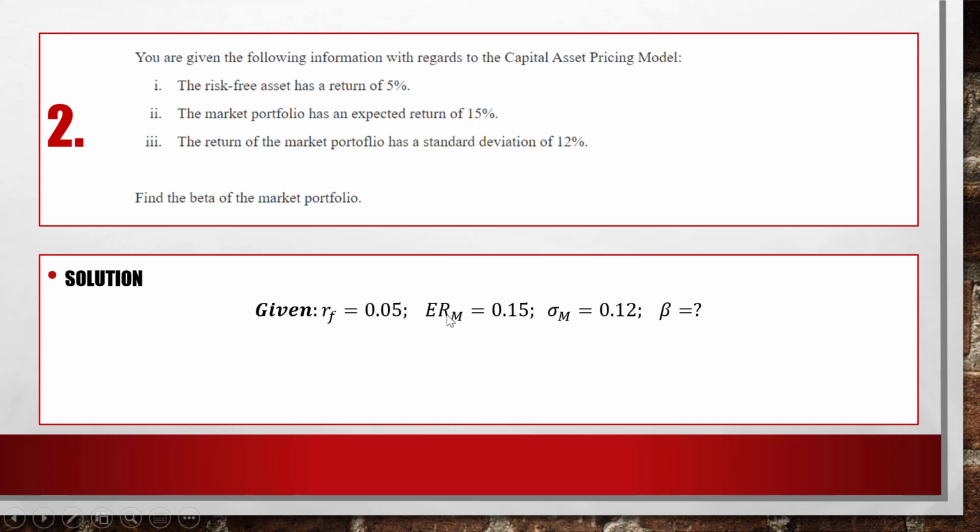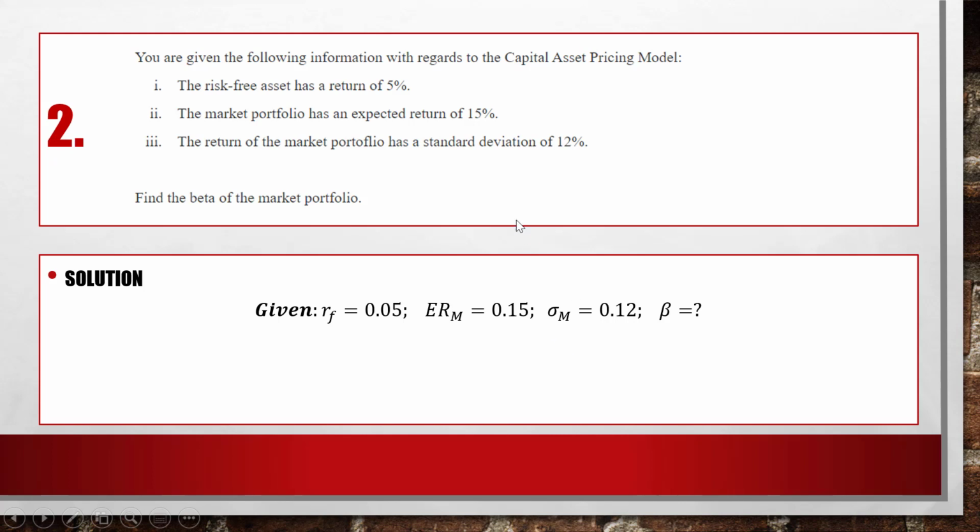It's not really correct, but if you understand it's the expected return, it doesn't matter. Just make sure you know how to find the correct answer. So here, the correct notation should be ERM. However, some people can drop E and understand it's just notation. Here I use ERM. Expected return of the market portfolio is 0.15.